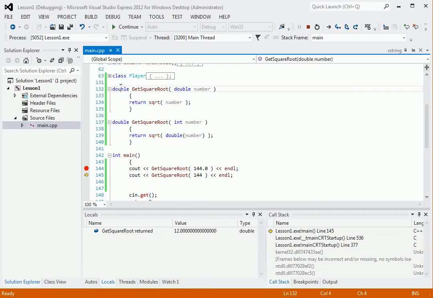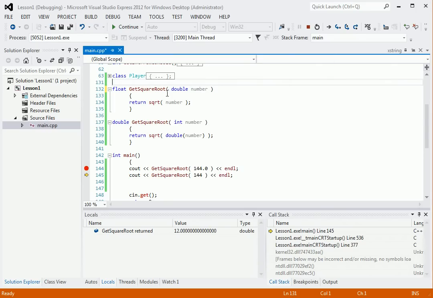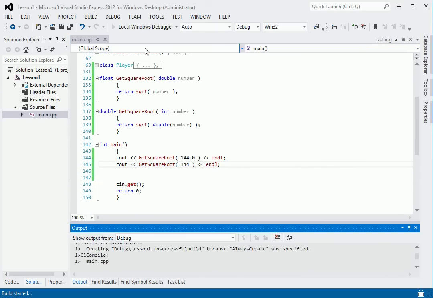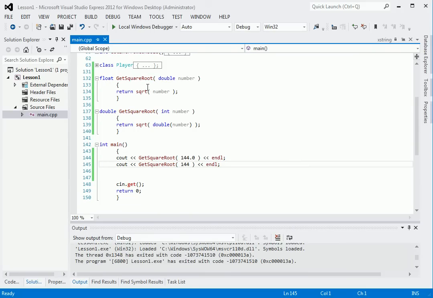Now we can't overload by return type. If I change this to a float, and it's still working. Well, that's because these are actually different.